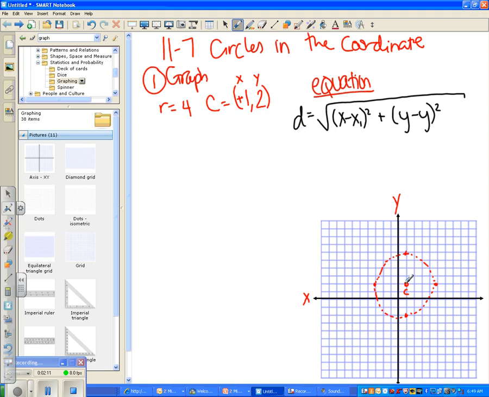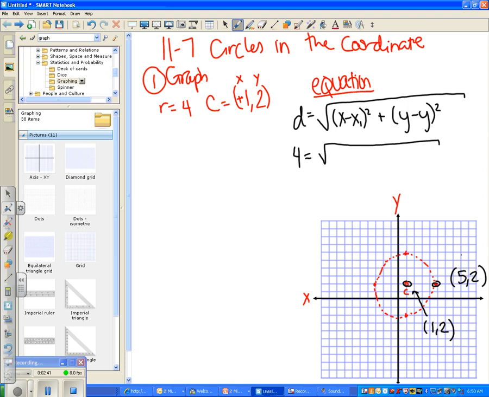So let's say I wanted to find the distance between the center point and this point right here. Well, we can count. This is pretty easy. This is why I picked this line. It's from the center out to the circle is always going to be a radius of 4. So I know that the distance is 4. And this center point we said was 1, 2. Where is this point at? Well, that point's 4 units away, so that would be 5, 2.